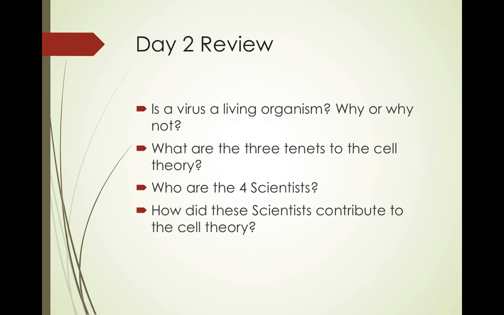What are the 3 tenets? Whenever we say the 3 tenets, all that means is what are the 3 parts of the cell theory? That's the 1, 2, and 3 that was on the previous slide. You need to know who the 4 scientists are: Hooke, Schleiden, Schwann, and Virchow, and what they did. And also, how did these scientists contribute to the cell theory? That was on the previous slide as well, where it talked about how Schleiden and Schwann contributed to the first and second tenets of the cell theory, and then Virchow contributed to the third.